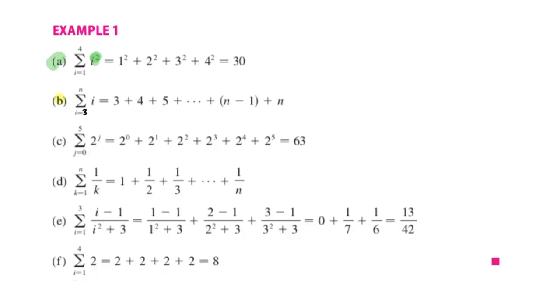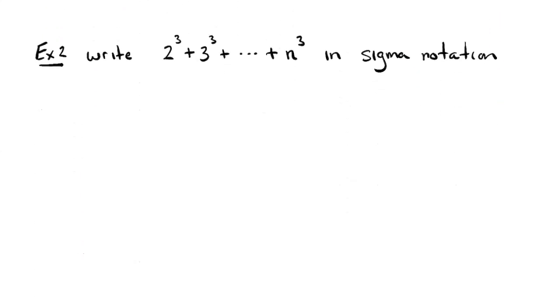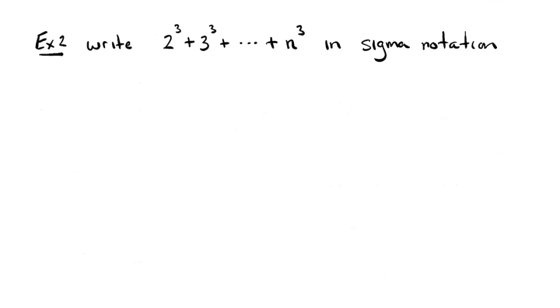Nice. Another skill you want to get a hang of is, starting with some expression that's written out like this with dot, dot, dots, how do you write it in sigma notation? So let's take a look at something like that. We're going to write this in sigma notation. So I'm going to make my summation sign, my handwriting version of it anyway. And then I need a counter. I'm just going to call the counter i. And where does that counter start? Well, really, I get to choose. But looking at this, I want to start it at 2. And it looks like it goes up to a variable expression n. And what am I adding? It looks like I'm taking the counter i and cubing it.